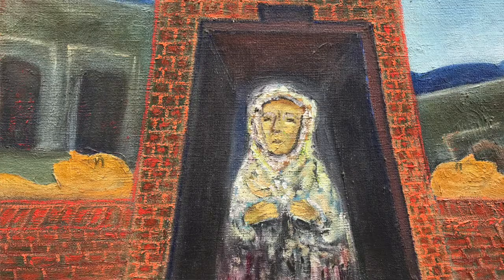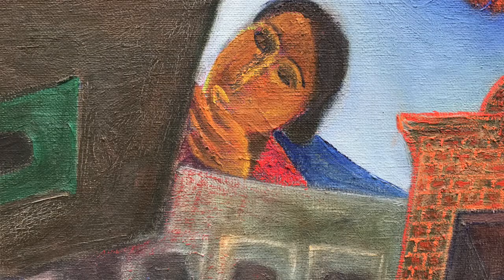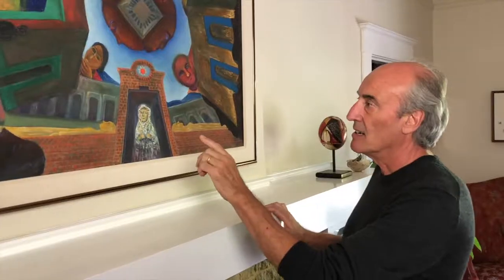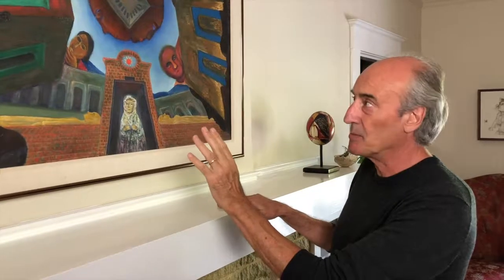First of all, the date. The provenance is the title on the back. It's from the gallery Estela Shapiro. Was his dealer up to about 1993, 1994. So basically, this puts it in that kind of early 90s period.